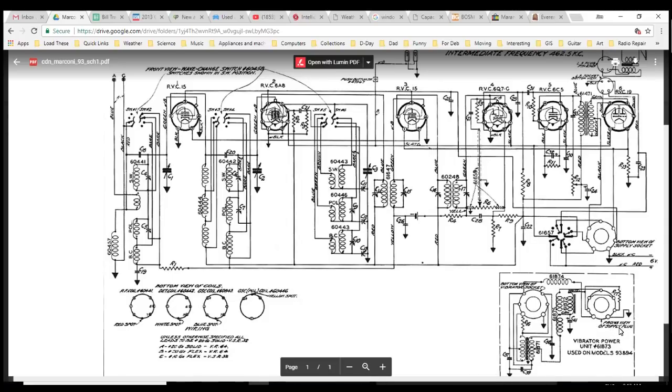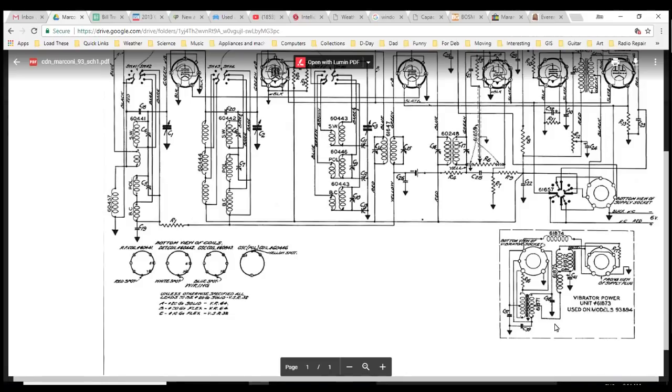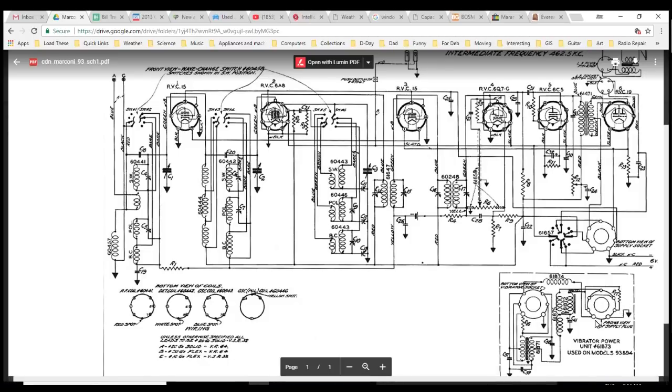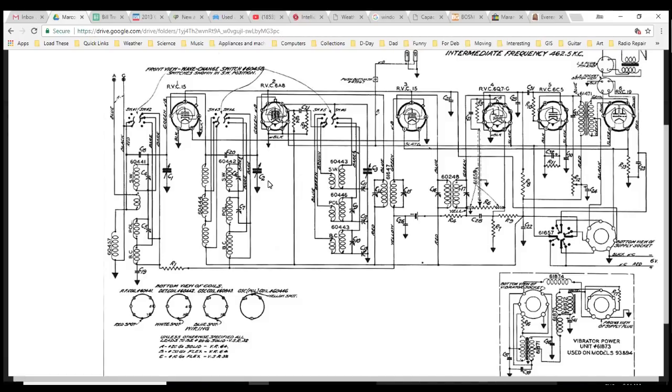So this looks to me like what they're saying here is this is a separate unit. So where's the batteries? If this is being powered from a battery. Used on models 93 and 94. Capacitor there, it looks like. It's got a plus sign on it, so it's electrolytic. There's another one there. C24. You know what? They don't have the values on here. I'm going to have to download the parts list to get the values for all this stuff.